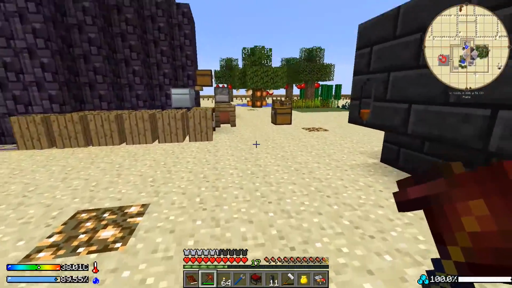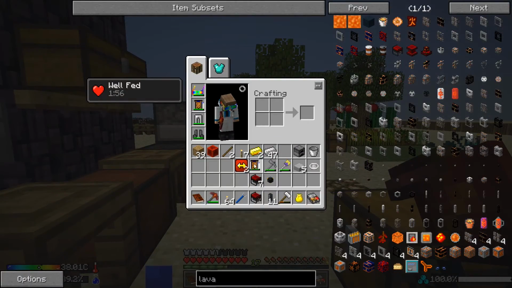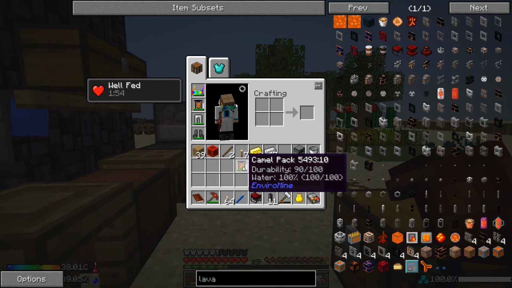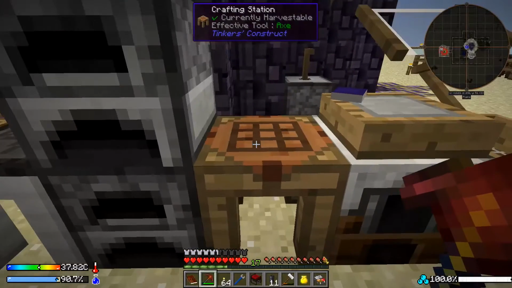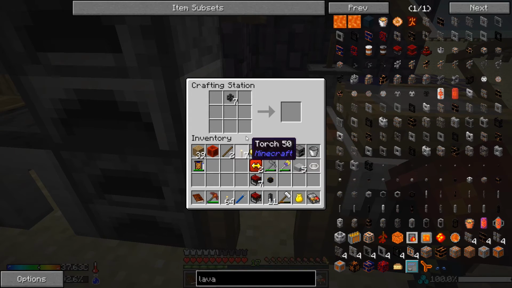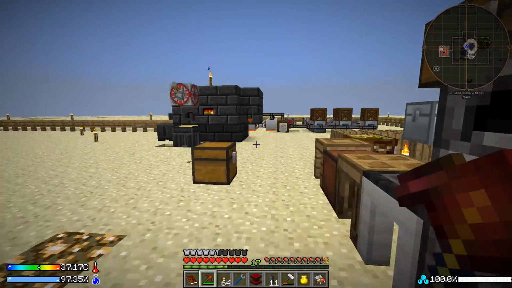And as you can see, we started heating up over there. And we're starting to lose water. That means I need my other pack on. Has that actually got water in it? Yes, it has. And that one's got 0 water in it. So we'll actually take these once we get rid of that. I don't know if it works with power in it. Hopefully it does. It does. Nice. So we've got an 8 times lava gen now.